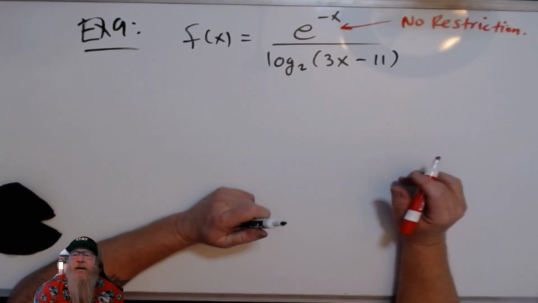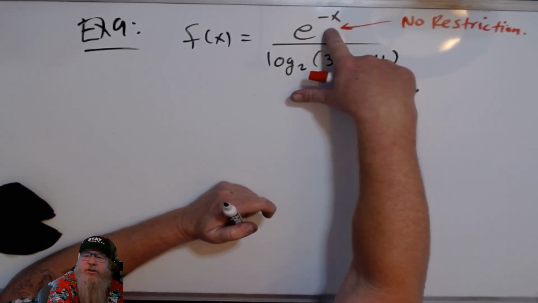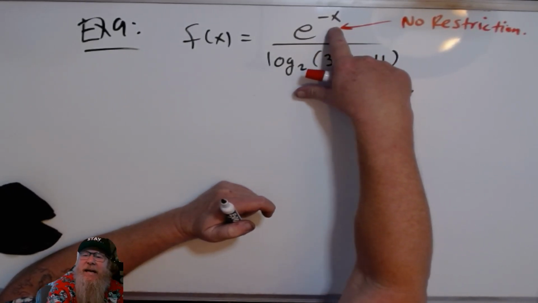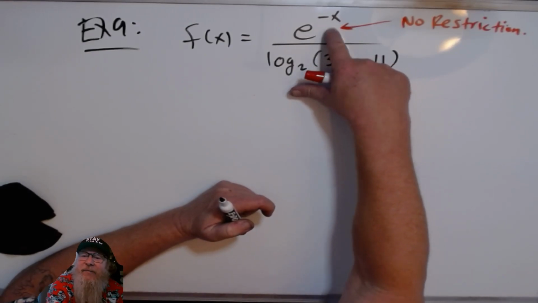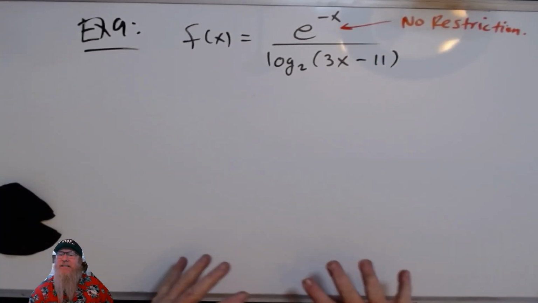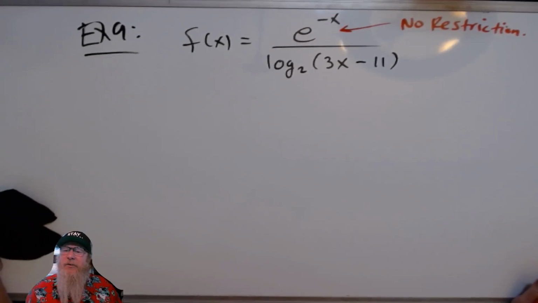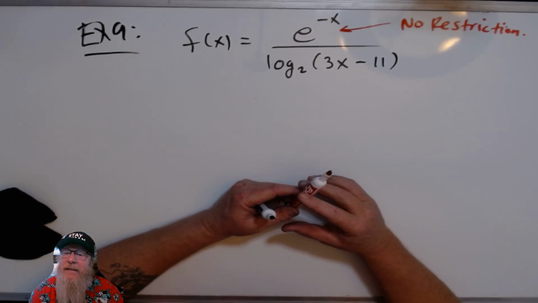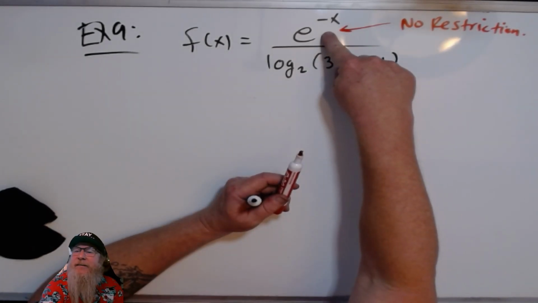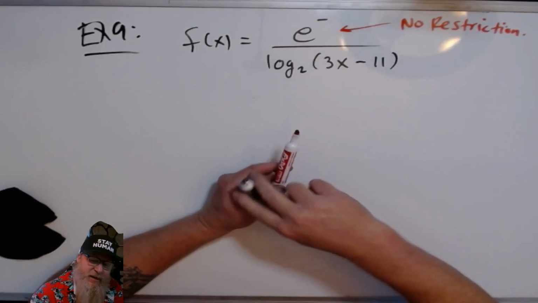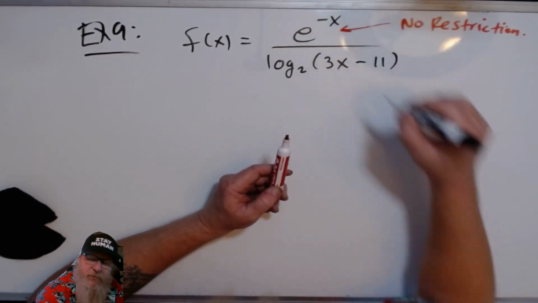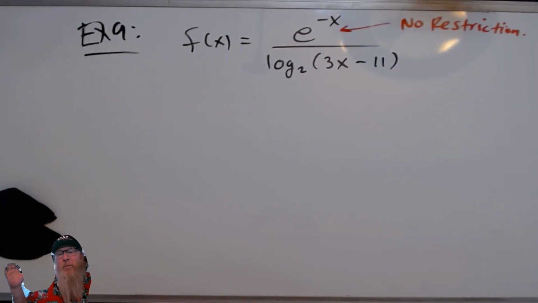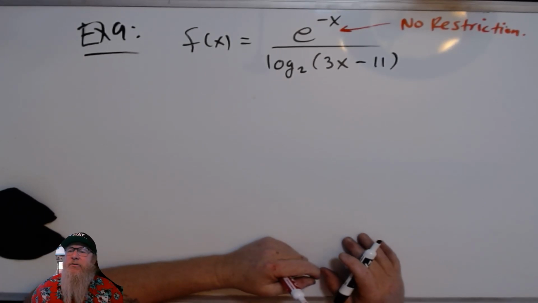I should be careful when I say that. If there's no restriction and it's not in the denominator and it's not inside of a square root, which is that summary mess that I drew about how to identify a problem and whether or not you need to pay attention to it. So it's not in the denominator. It's not inside of a square root. So it's well behaved. There's no restriction.